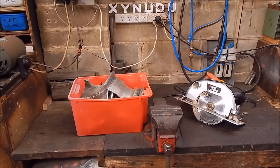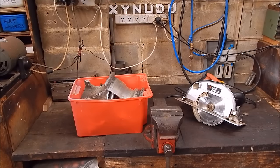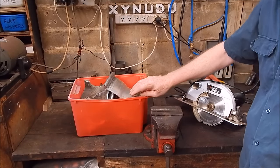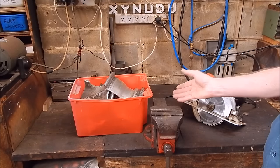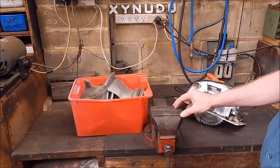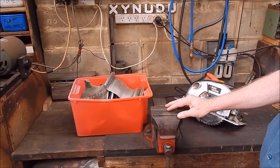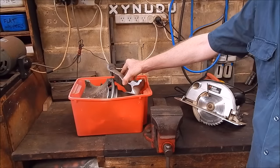But the one downside, the big downside of doing this, is the mess it makes. It makes a humongous mess. And the trouble is, it's aluminium, so a magnetic broom's not going to pick it up, obviously. And being aluminium, you get that very fine, flaky cuttings that just stick to everything. Even though I had a tarp on the ground, I couldn't sweep up on the tarp because it just stuck to the tarp. It stuck to everything. The broom, you name it. I had to spend an hour, at least, with the vacuum cleaner going around vacuuming all that mess up. So I'd be hesitant to do it again with a circular saw unless I had no other option.